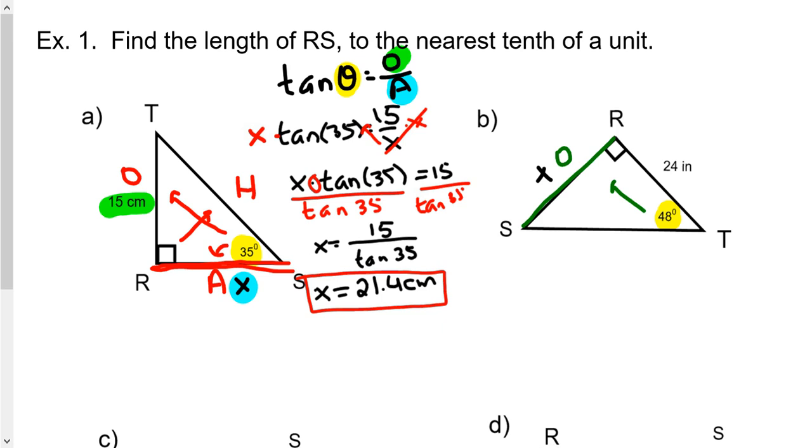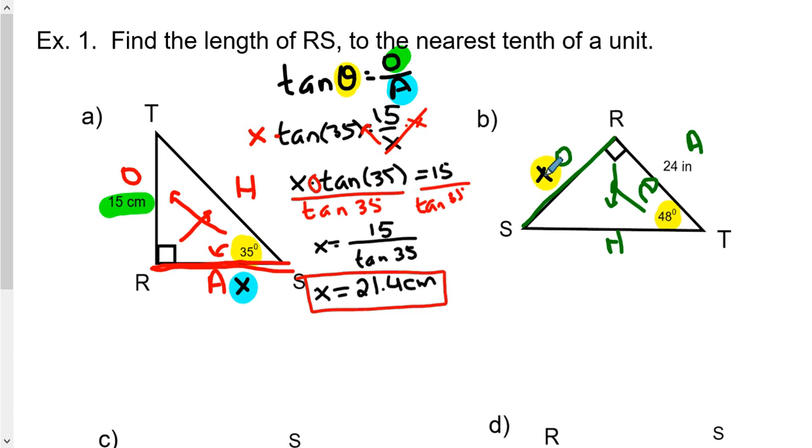Our hypotenuse is opposite this right angle. It's the longest side that happens to be on the bottom this time. Again, we don't know this side length, but we also don't need to know this side length. And then this 24, it's the length right beside our angle that isn't the hypotenuse. It's our adjacent side.